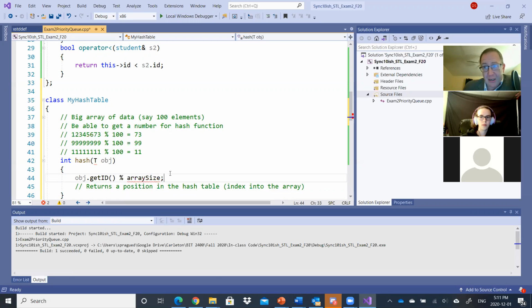They're probably not just incrementing by 1. So let's say every student number is incremented by 10. And let's say my array is 100 elements. What's going to happen? It's going to be a lot of empty spaces, and a lot of multiple students going to the same spot.